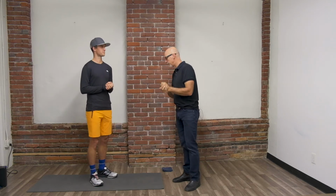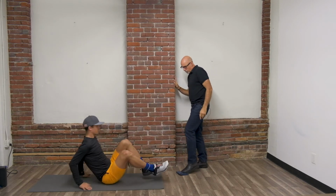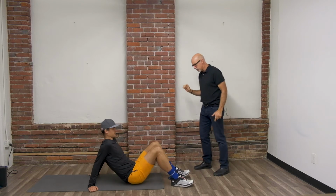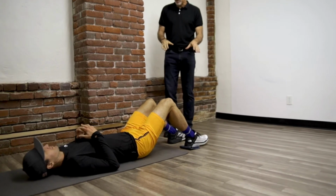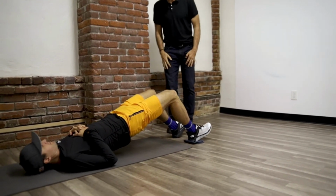Okay? All right. So let's get you laying on your back. This is a bridge. We're going to use something that slips and slides on the floor. And what we're going to do at first is we'll just do the straight bridge. Dylan's going to keep his heel on the little slip and slide. That could be a towel, it could be a wall sock.